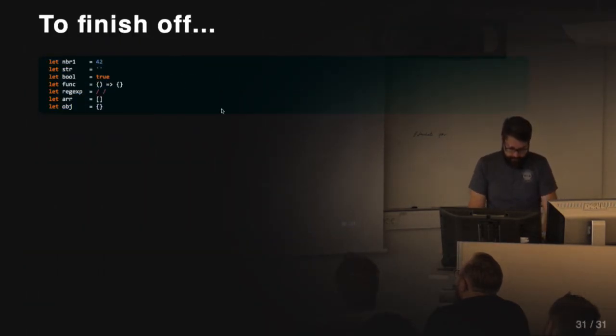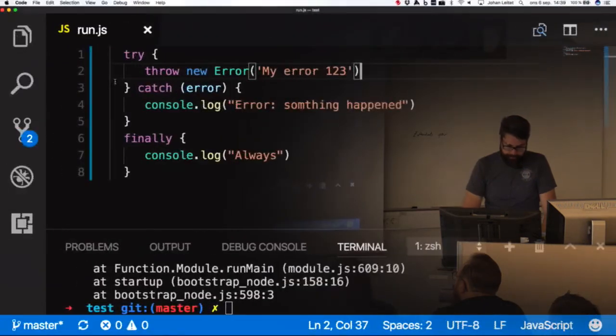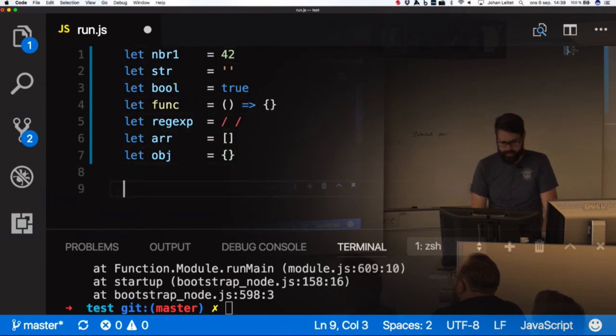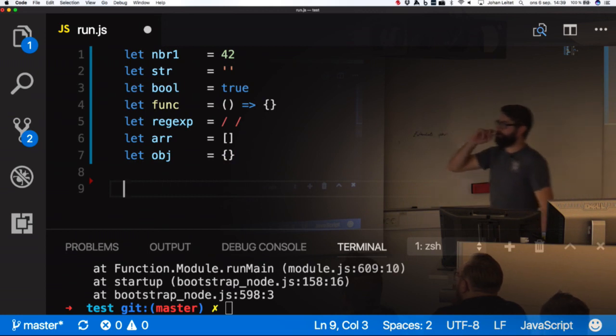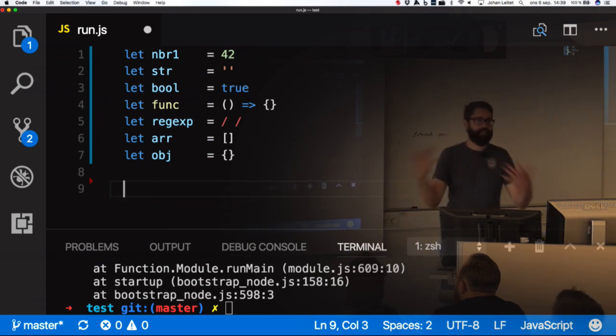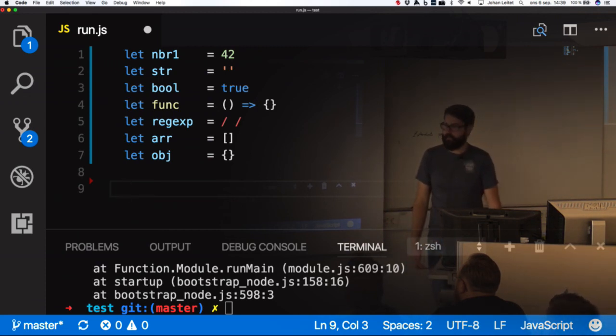So, to finish it off, what we have learned today. This pretty much sums it up. I think it's quite beautiful and simple to create things in JavaScript.